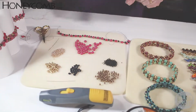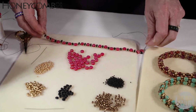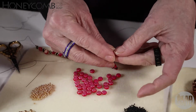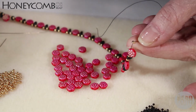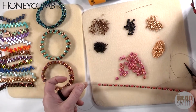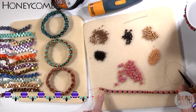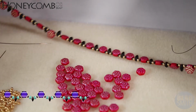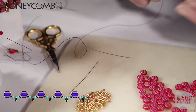Okay, so here we go. You want to start with about 1.5 yards of thread. So here we go to start. I have a starter bead right there. You can see that. And I have strung a pattern of honeycomb, 15, 11, super duo, 11, 15. And I've repeated it for a length that will fit around the broadest part of my hand.